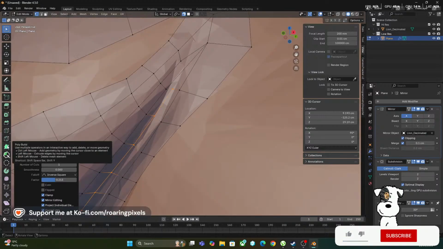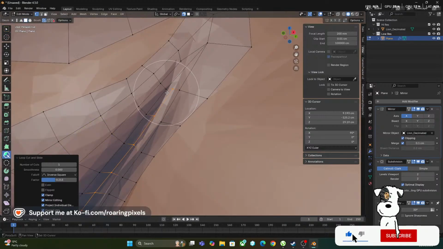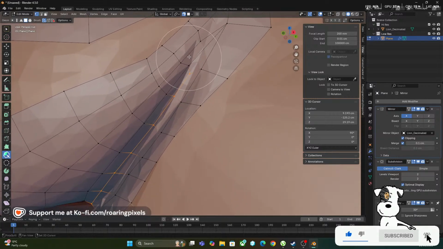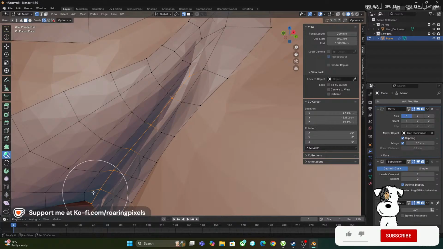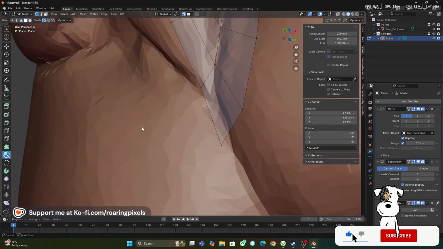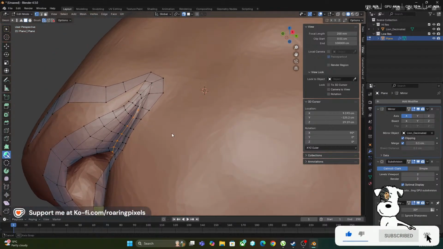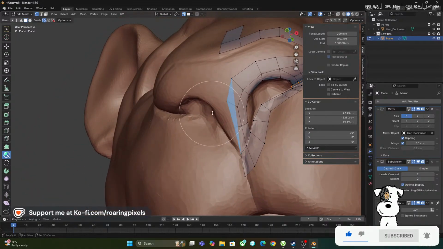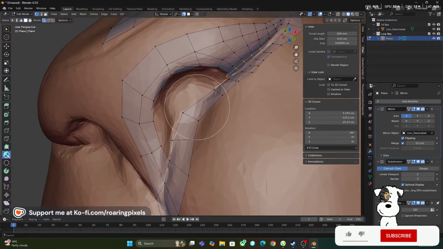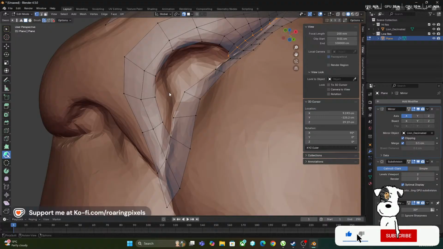So go back to polyquilt and just relax these. There. Okay, now for the rest, simply go around nice and easy.